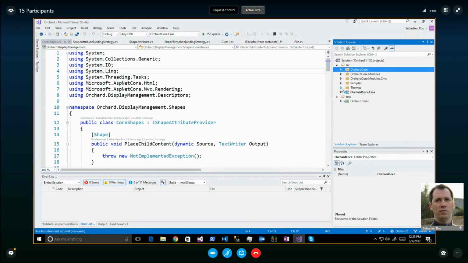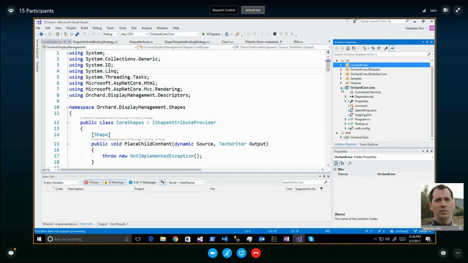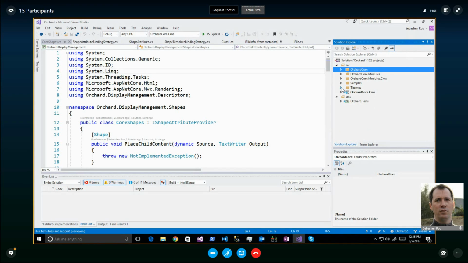Is it necessary to have the modules nested underneath the web project? Yes. This is necessary until the NuGet package. This is necessary because we have views, which have to be under the web project. Yeah, we can't find views outside of the web project. Yeah, and all the CSS and everything. That's the issue.